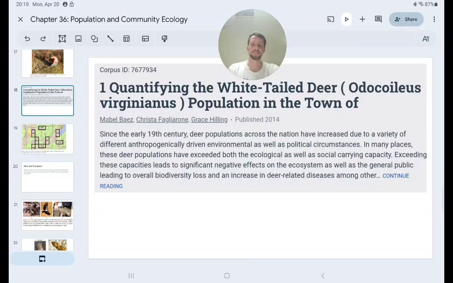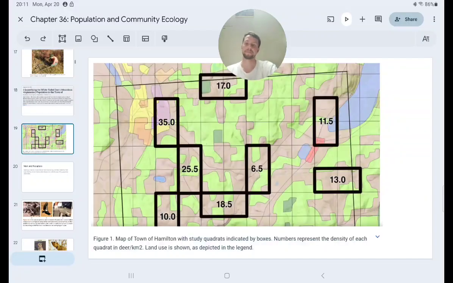And this could be used not just with little bugs, but with deer. Maybe look at a smaller area and find how many deer are in that particular area at any single time, but then use that to estimate the deer population in a much larger area than you could feasibly scan all of. Okay, so here's an example. Scientists wanted to know how many deer are in the town of Hamilton, so they looked at these specific areas within Hamilton to get an idea of what the density is overall and therefore how many deer there might be.